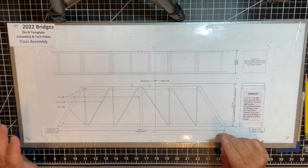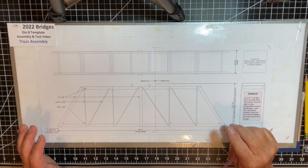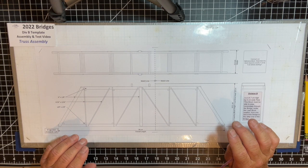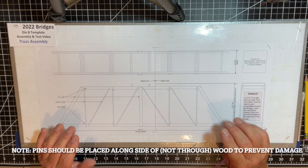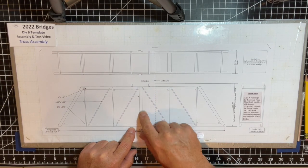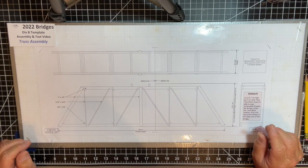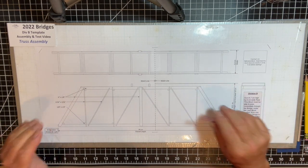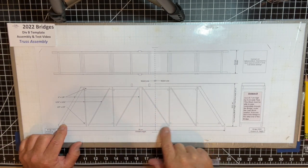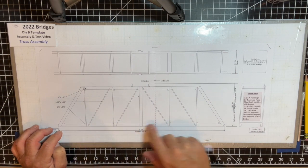Throughout the whole process, I'm going to heavily use the pins because it's very important to lay the members exactly where the template indicates. You have to make two trusses — they must be identical and symmetrical — and you use the pins and the template to ensure both are correct. I'm going to pre-cut the quarter-by-eighth member for the outside and center portion, then overcut and lay the cross members. I'll let it dry for about an hour, then take it off the template, trim it, and repeat the process to make the second truss.